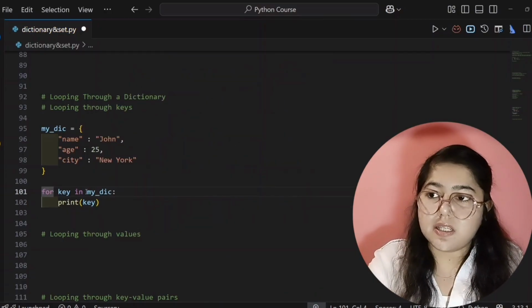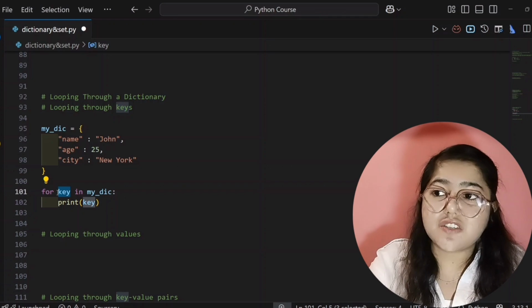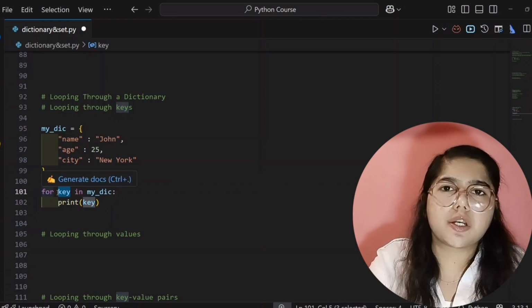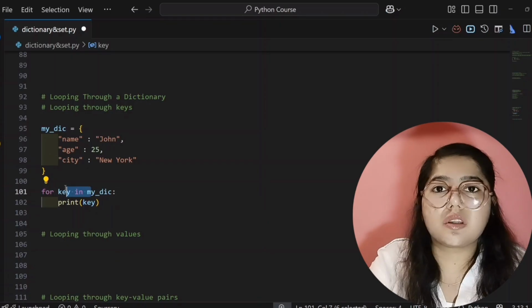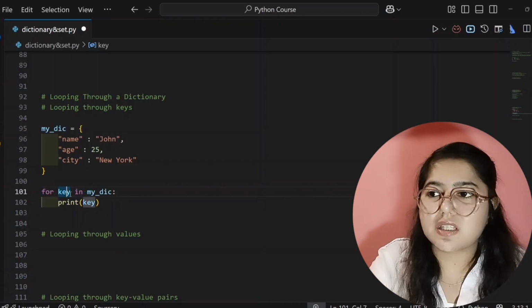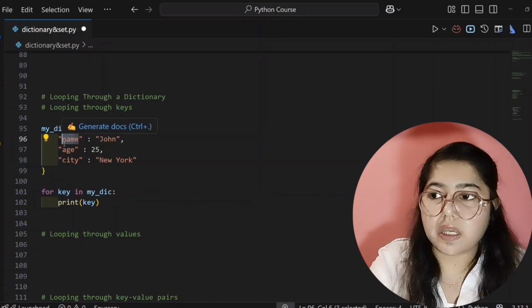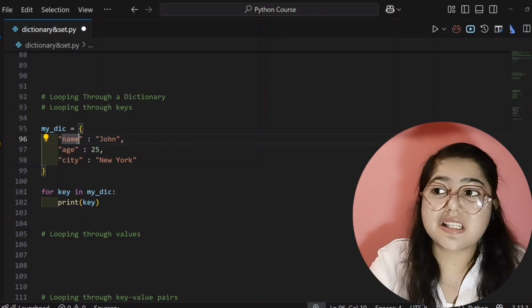See here, this key variable is for the iterations, meaning its value will be updated after each iteration. Initially when this for loop works for the 0th index, at the beginning, this key variable value will be name. After that it will print this name as output. It will not print its value, it will print this key name.